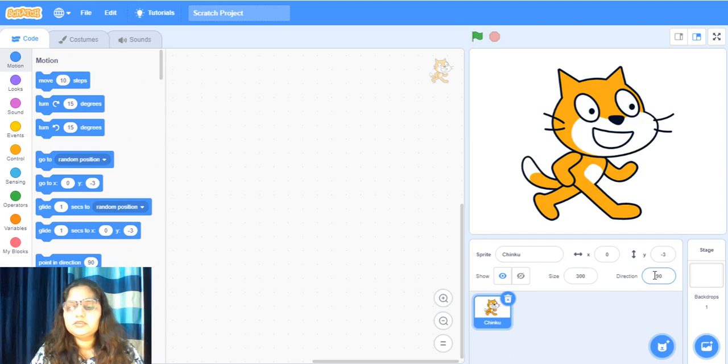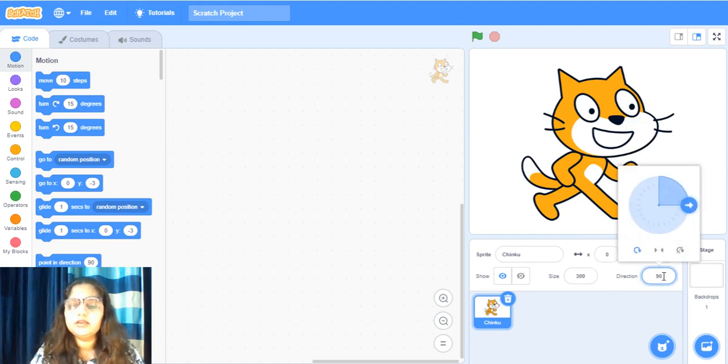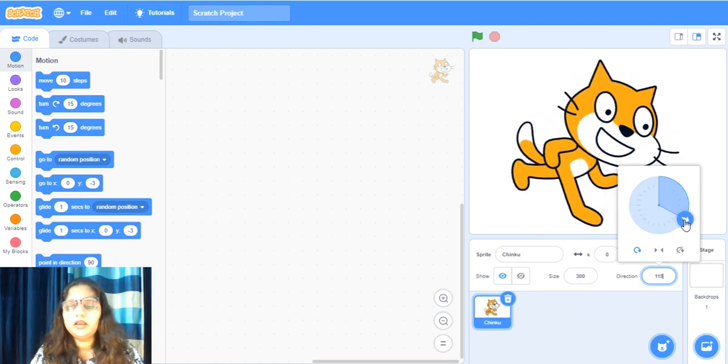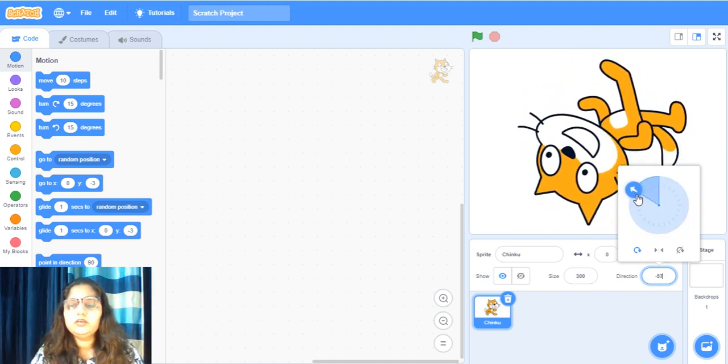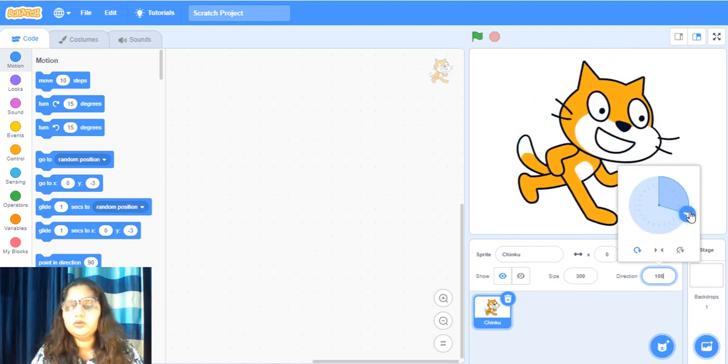Okay. Next, direction is there. When I click inside the direction text box, a circle and arrow will come. If I hold this arrow and rotate it like this, the cat will be rotating.